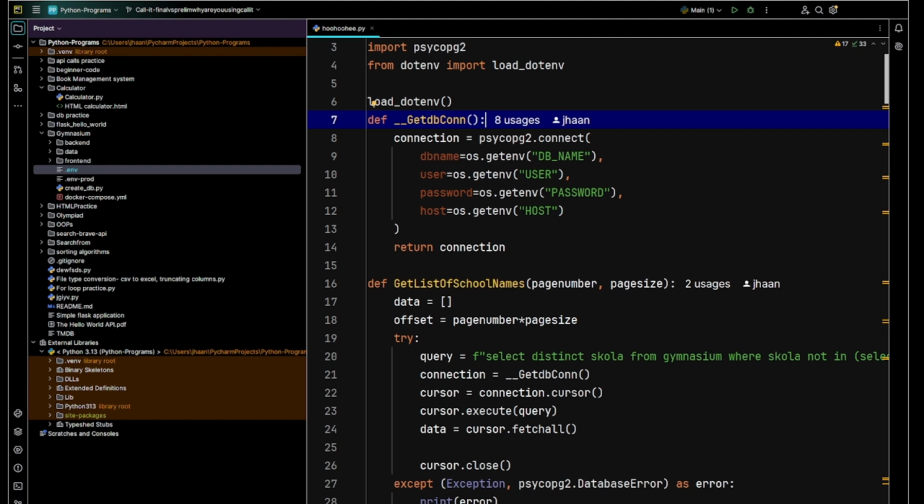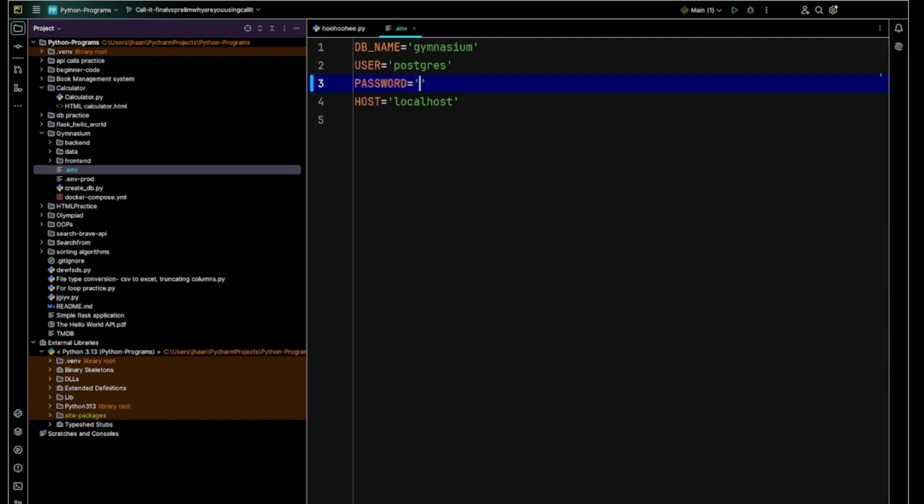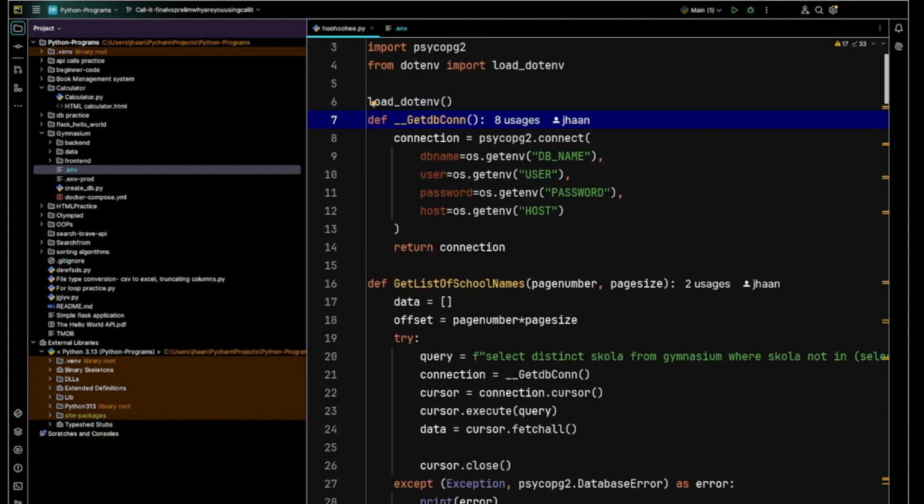So as I said, security: in order to not hard code the passwords and stuff, that's what I'm using the .env file for. So I have it over here, and here I've taken away my password. But you basically put in the name of the database, the user, the password, the password to open pgAdmin, and then the host. And then it's fetching all these names from here and filling them in. So that's how we get the data from the database.